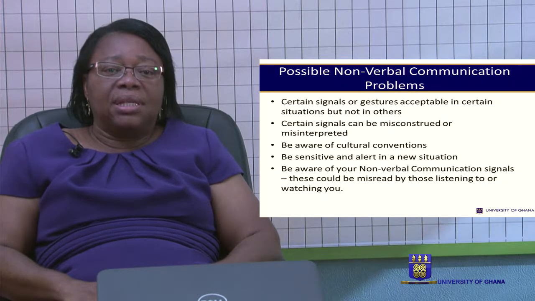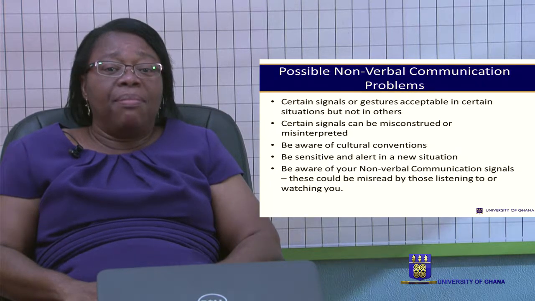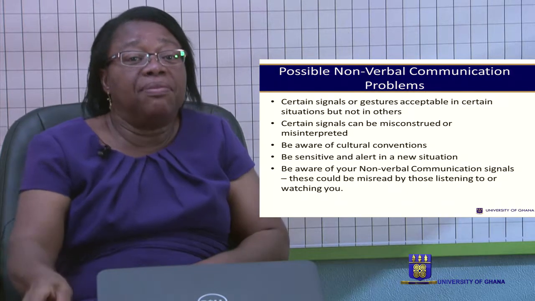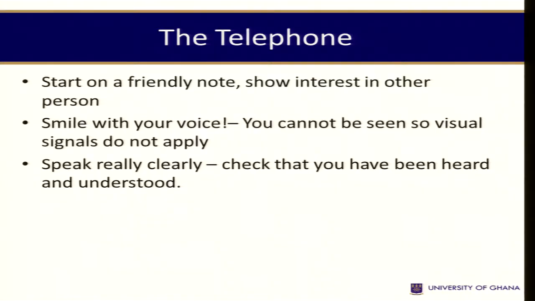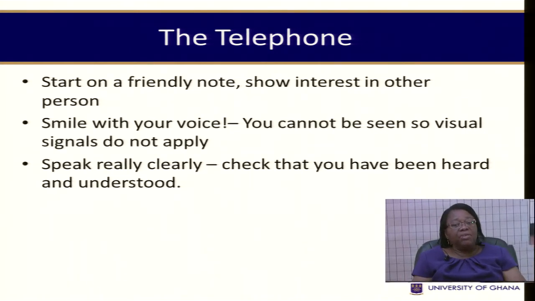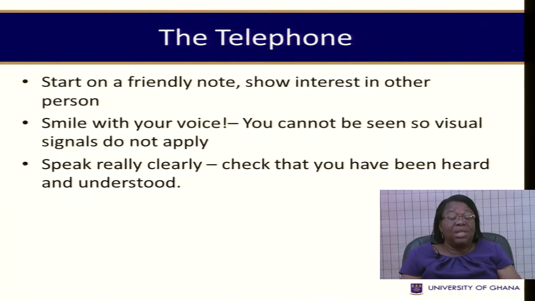If you are aware of these things, then you'll be able to use non-verbal communication to enhance your messages or to communicate effectively with your publics. Pay attention to the telephone, because the person on the other side does not see you. So when communicating on the telephone, start on a friendly note, show interest, smile with your voice. You can actually smile with your voice, and the person on the other side will know that you are paying attention and you are interested in whatever he or she is telling you. Speak clearly and check that you have been heard and understood, so that you get the correct feedback from the person on the other side.